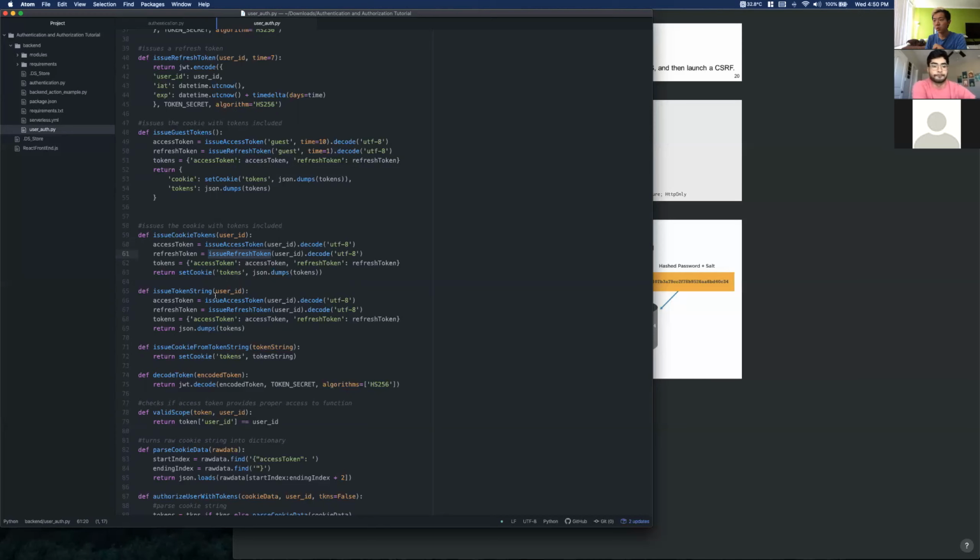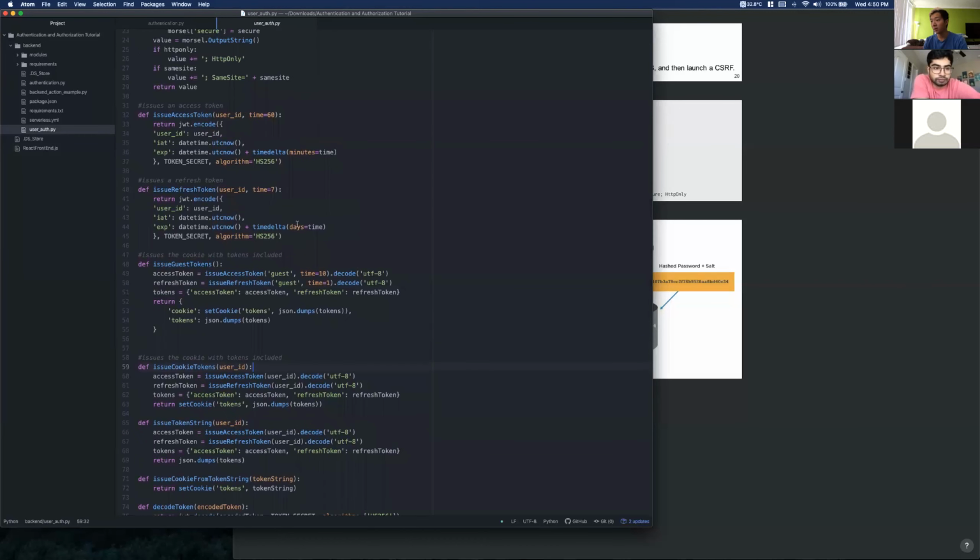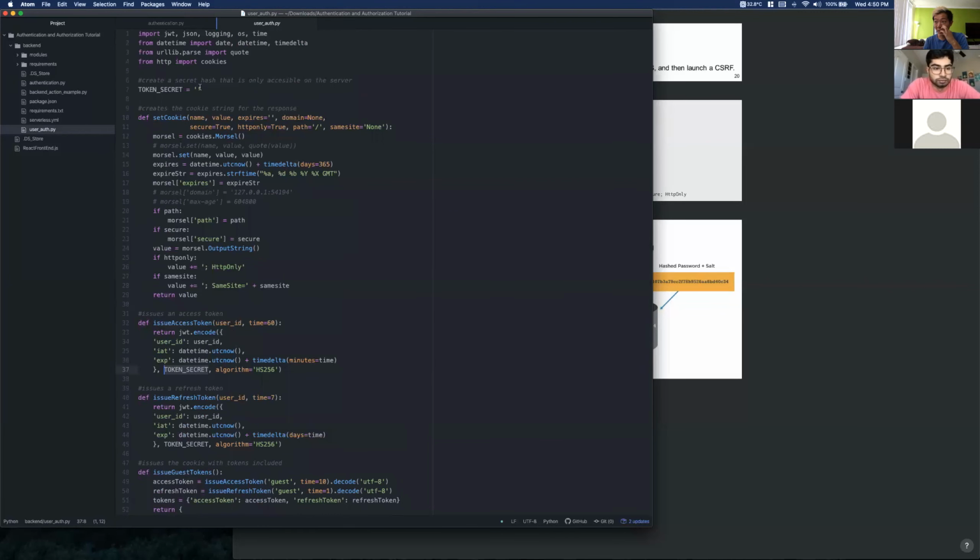Yeah. Cool. So the first thing that I do whenever I'm issuing cookie tokens is I create an access token and a refresh token. Let's go ahead and look at those functions, which are right here. A couple things to notice about this. One, there are multiple layers of encryption. First of all, the JWT token is encoded using a special token secret, which you can set up here.